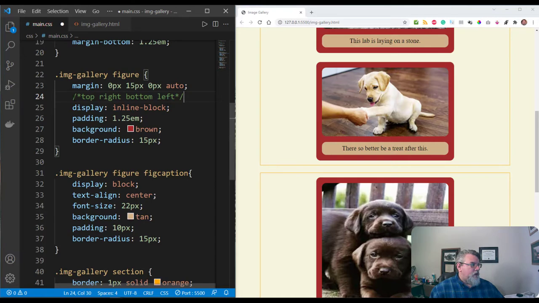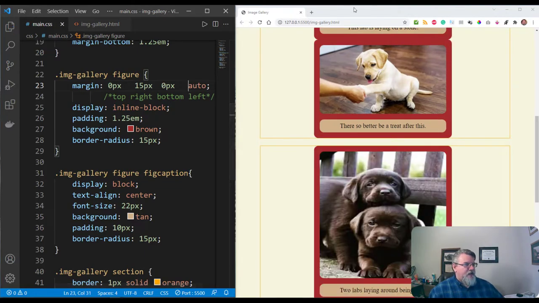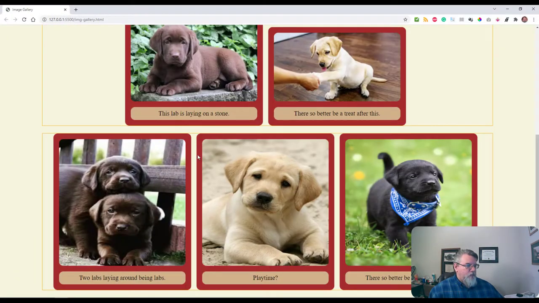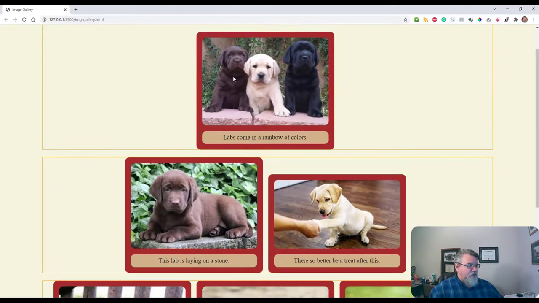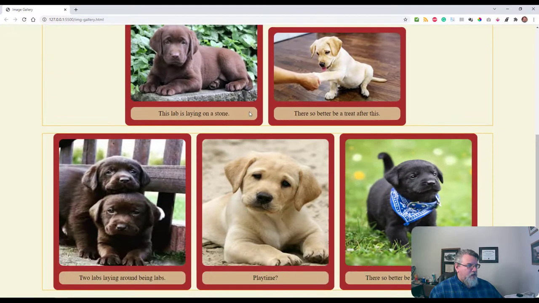So that's what this does right here. It doesn't matter about the spaces, but maybe it'll help you look and see how everything is. So I'll hit save, and boom, that makes everything, our little lab pyramid, work just fine. And what that did was it took the margin out.